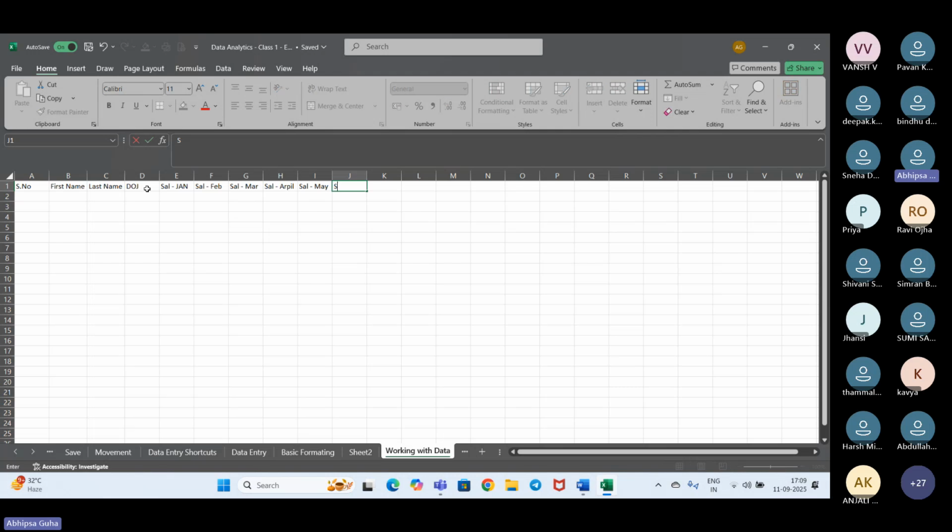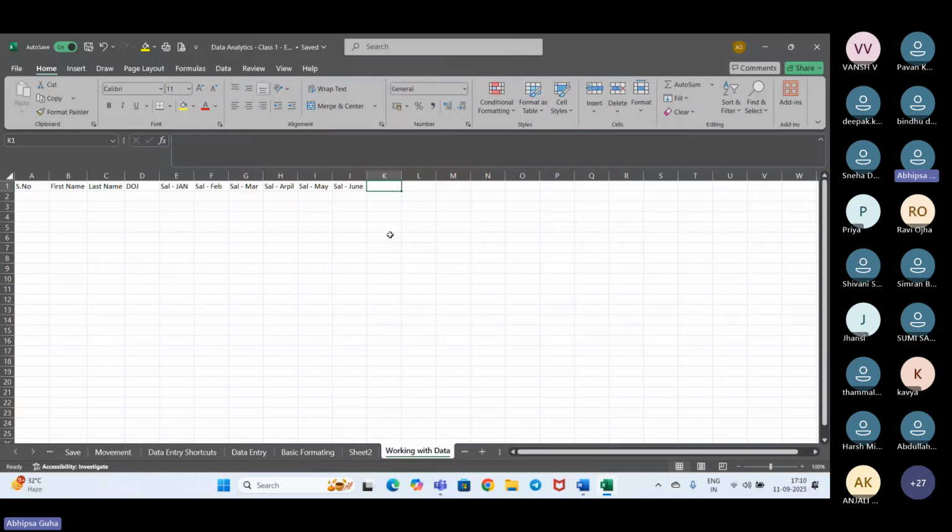We can take 6 months, which would be better. So we'll have from Jan to June the salary of each person.